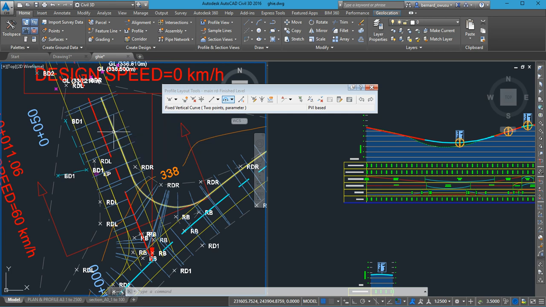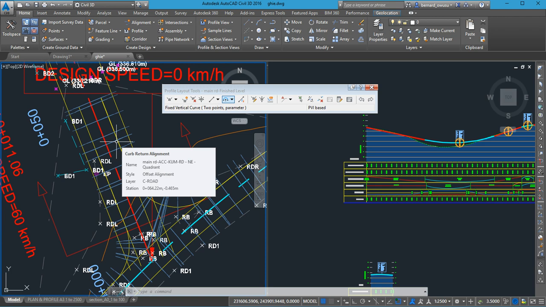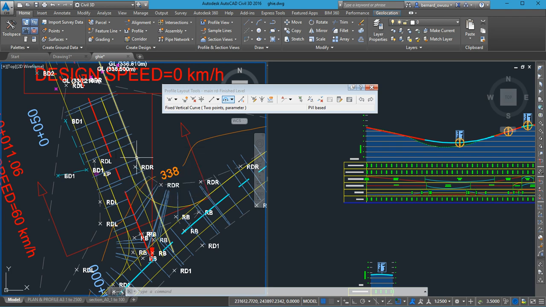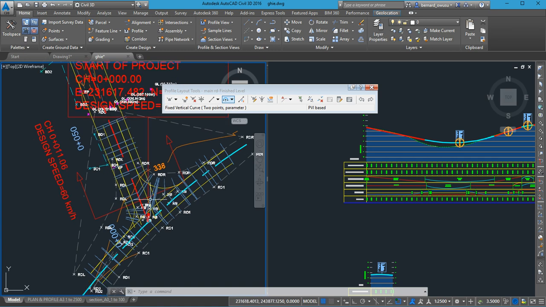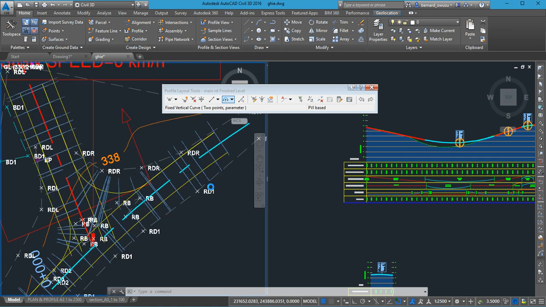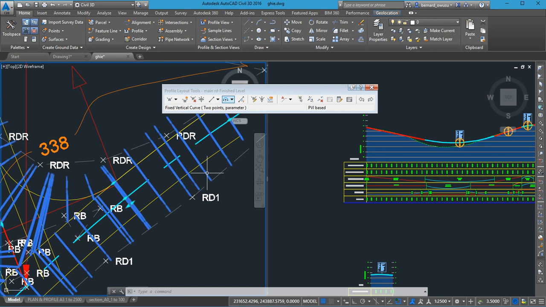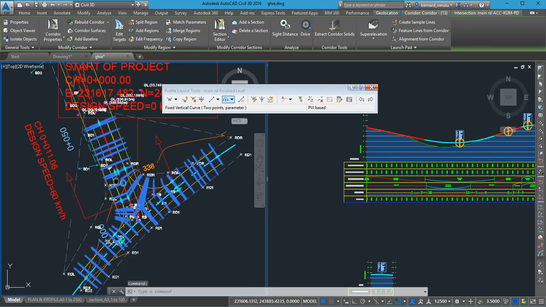You've added the alignment, the profile, and the cross-section. So that is the corridor. Now, what I want us all to do, please watch. Select the corridor. Select any of the lines. That's what I mean by select the corridor, and all will be selected.